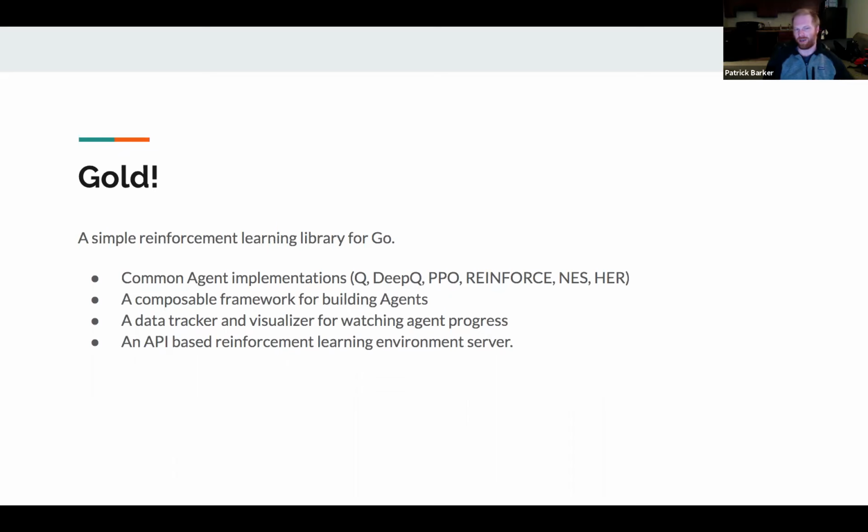So there's a thing called OpenAI Gym. I don't know if you know OpenAI. It's Elon Musk's company that does a bunch of machine learning stuff. They do a lot of reinforcement learning. They wrote a Python framework called Gym. It's just a way of easily training agents and interacting with your agents. Because there was no great way to do that in Go, I just wrote a gRPC server that basically serves those Python Gym environments, and you can train from Go. That turned out to work okay. It's all just streaming gRPC. Most of it's happening locally, so it's fast enough to work.